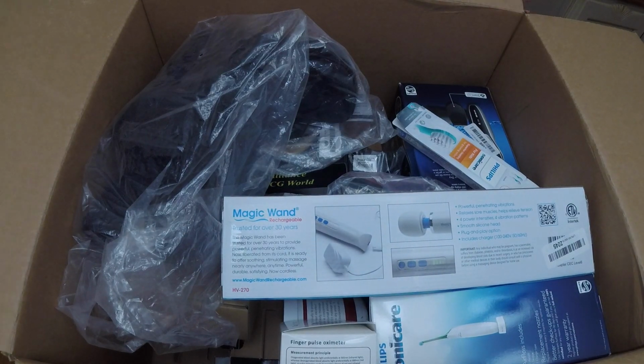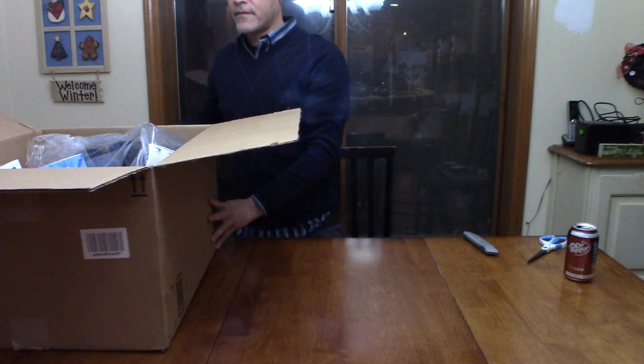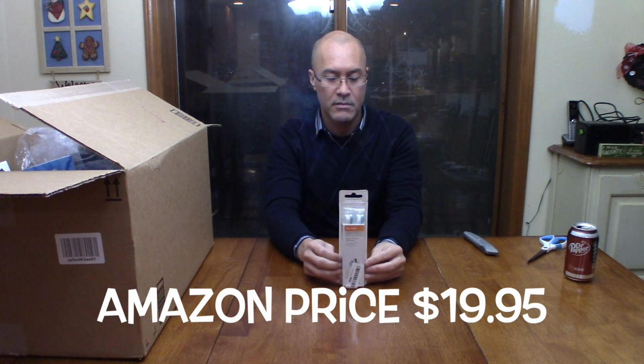Alright, here we go. Box number 2. A lot of things that are new in the box in here. That's cool. First item. This is for kids. Philips Sonicare toothbrush for kids. Fit Sonicare for kids handle.